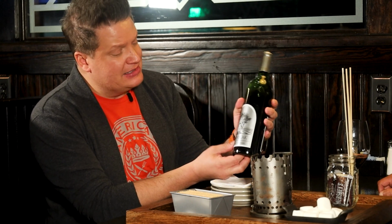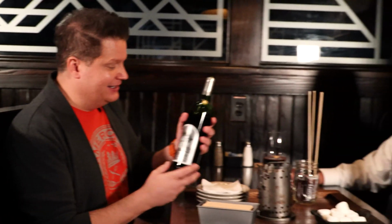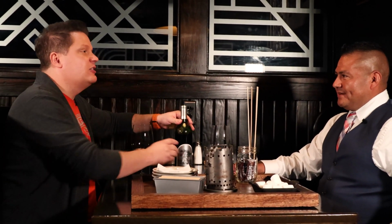For any wine aficionados out there, you know how my eyes lit up when Augustine was like, yeah, I'll go grab us some wine. And he shows up with the Silver Oak Alexander Valley for us to have with s'mores. Fellas, again, date night right here. Ladies, turn to them. Date night. The fact that you're pouring this with our s'mores tells me what kind of wine program you have, man. That and the type of atmosphere, the type of restaurant we are. Just goes right with it.